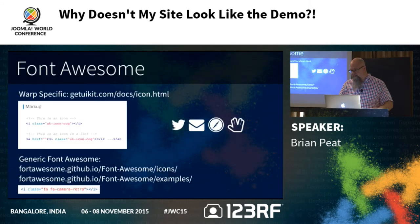Font Awesome is a really handy thing. I know a session yesterday talked about when to use Font Awesome versus SVG — I'm just starting to mess around with SVG with PNG fallback. I do use Font Awesome all the time, mostly for social icons and little arrows after a link. UIKit rolls their own so it has 'uk-' in it, but for 99% of templates you're going to see, if they have Bootstrap, they've probably also got Font Awesome built in. A neat trick I use: if I want clients to be able to drop icons, I'll use NoNumber Snippets, put the Font Awesome code into the snippet with a variable for the icon name, and in the article all you do is bracket-snippet-space-icon-name-bracket to get an icon. The client can handle that without even looking at the code editor.